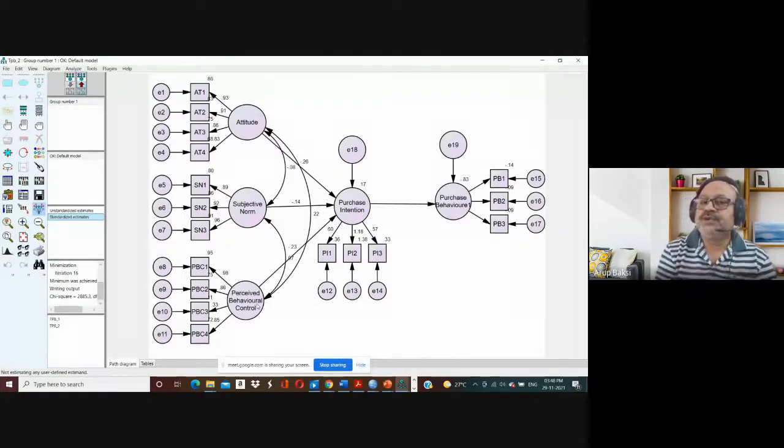So you use any existing theory, or you propose a theoretical framework or a default model, support it with hypothesis construction, and then go ahead with the testing of the structural model.